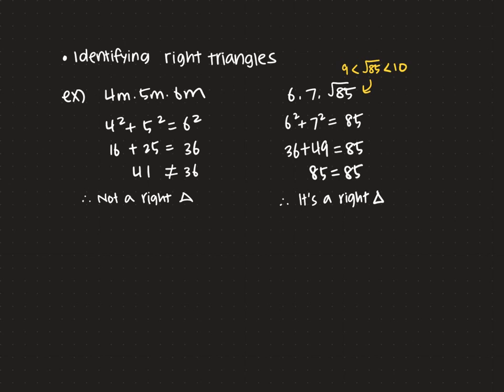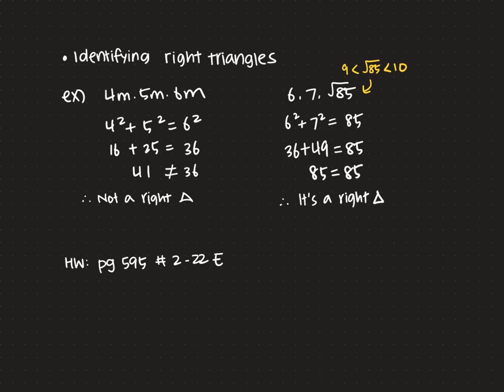If you have numbers that are part of the Pythagorean triples, you can go ahead and just give me the ratio and say if you have this ratio, it's going to be the Pythagorean triple, so you don't have to show me the whole process of finding out if they are equal on both sides.